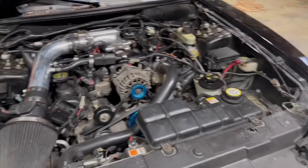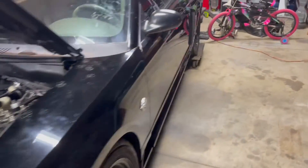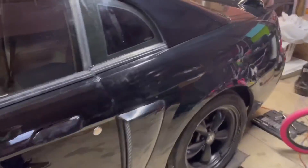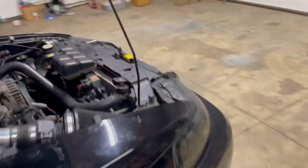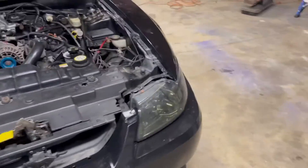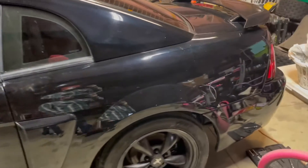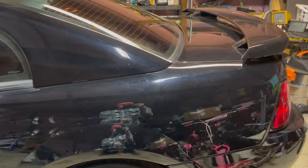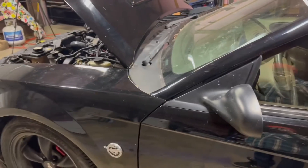Overall I just want to make this pretty much a daily summer driver. It only has 88,000 miles on it. I'd like to get the paint touched up, get a dent fixed by a shop and repainted, and get new rims for it. I'm thinking about putting the rims off the blue Mustang onto this one and getting XXRs for the blue Mustang. We are going to do stuff to it but not go as extreme as the blue one. It also has 4.10 gears in the rear end, which is a plus, and I'll probably wind up buying a tuner for this one too.